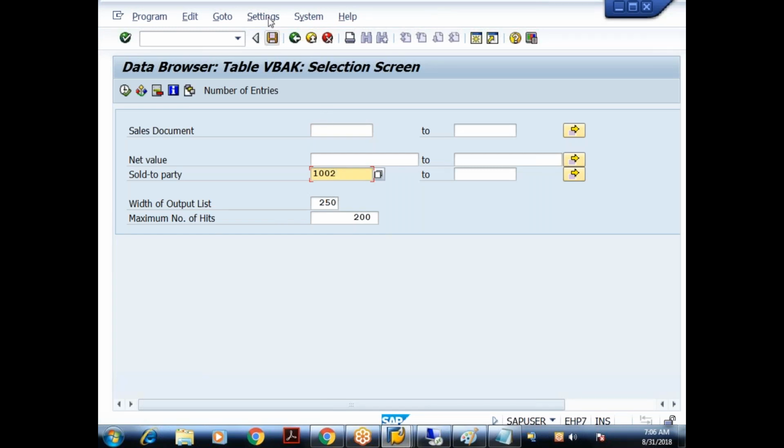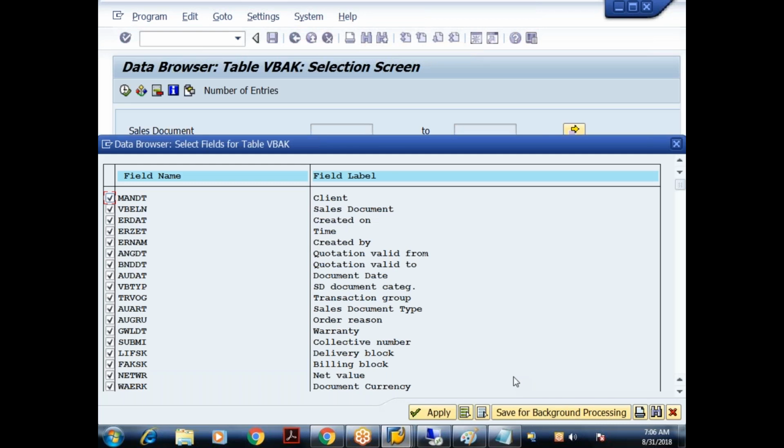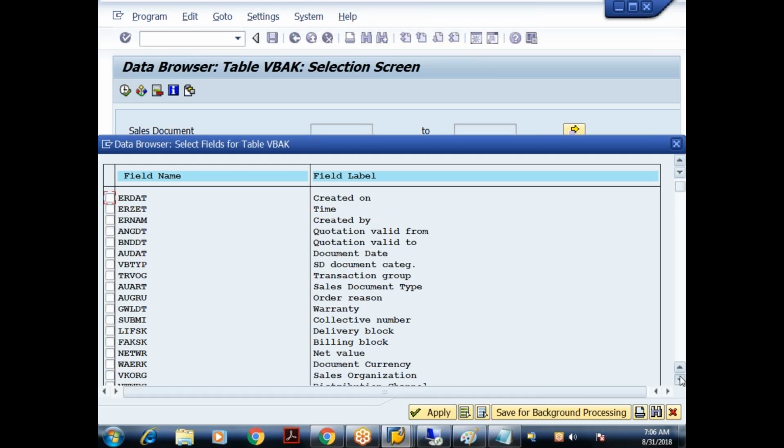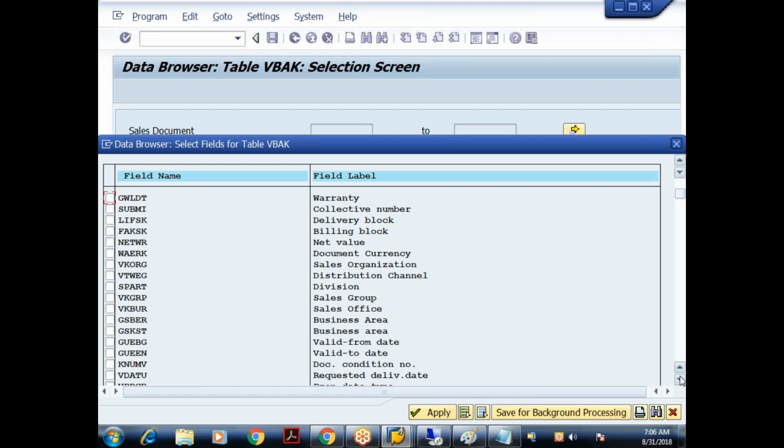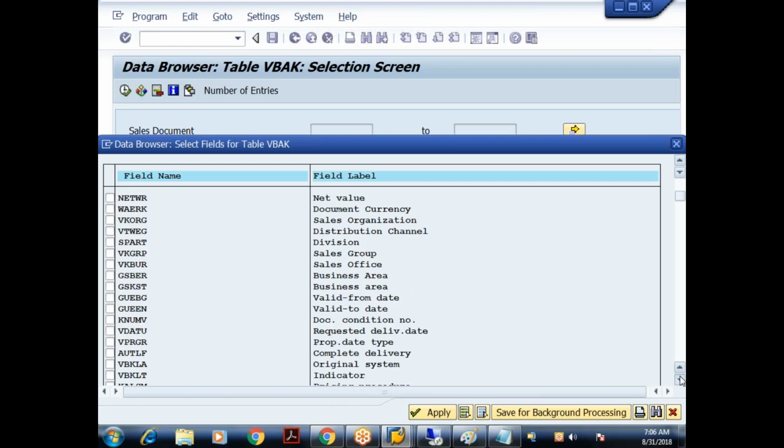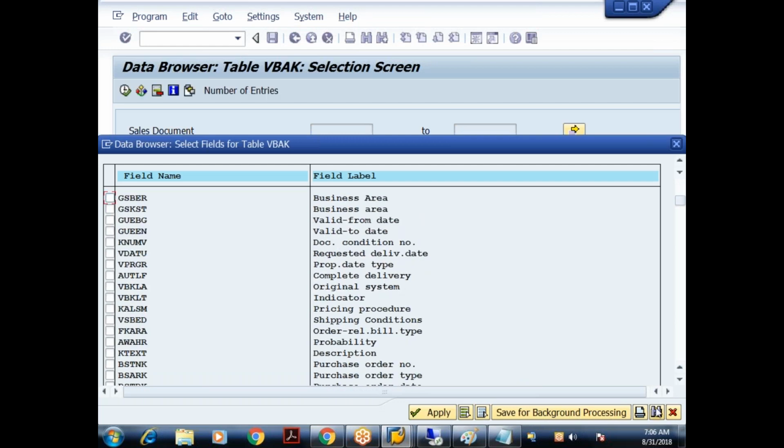I'm not interested in the other fields. I'll just say format list, choose fields. I'll deselect everything, and select only the sales document and the customer number.